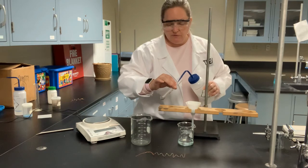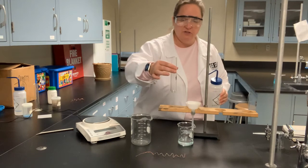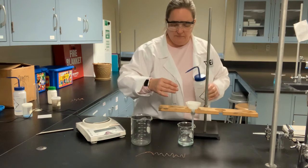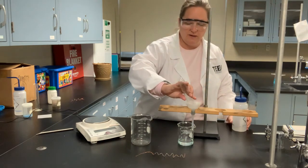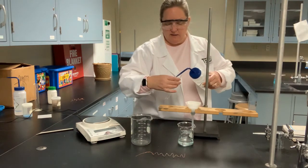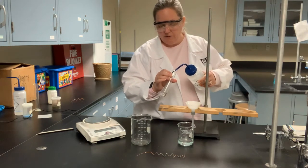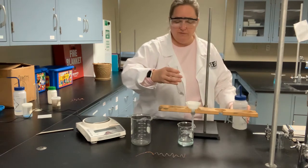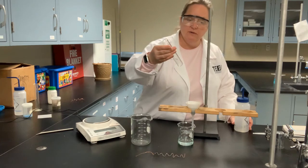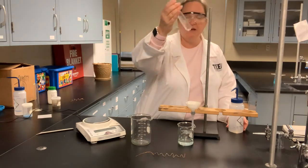So I'm going to use my deionized water bottle, try to get it moving, and there, second shot, I got a good bit of it out. Rinse it down again, good swirl around, all in one shot. I still have a little bit that's left behind, and I'm just going to continue this process, rinsing down the inside of the tube with the deionized water bottle, swirling, and adding to my filter paper. At this point, I think we've got it.